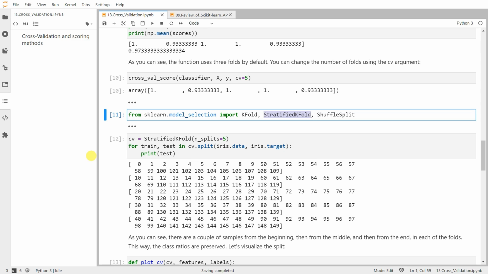If we just use k-fold cross-validation, it is more likely that we would generate a split that only contains class 0. Therefore, it is generally a good idea to use the stratified k-fold method.